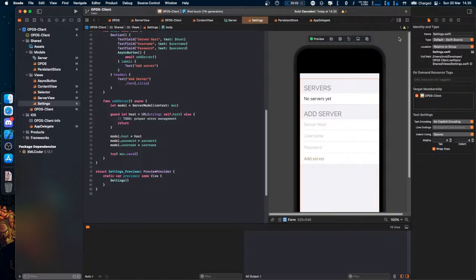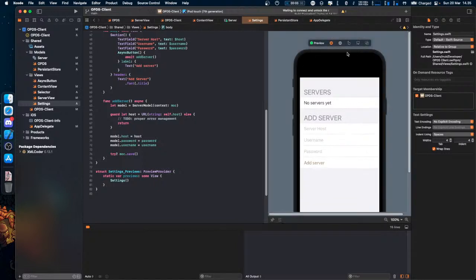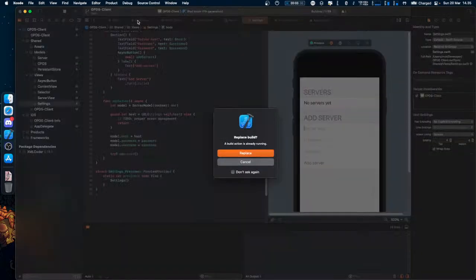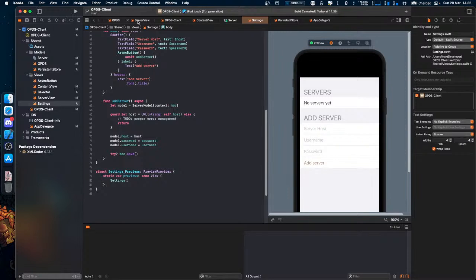So what in theory should happen is when I call the add server, it should save, and then it should automatically add to the servers list. So let's see. I'm going to use HTTP. Okay, so I'm going to call up the simulator, because with the simulator we can simulate.